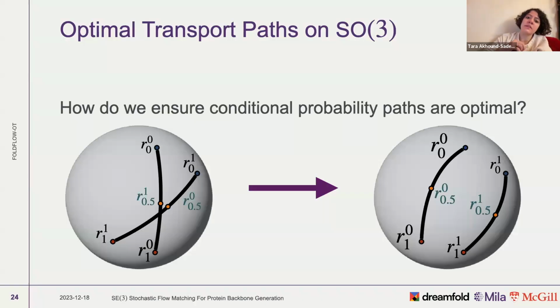So the idea there is that so far we defined these conditional probability paths, which deterministically map rho 0 at the source to rho 1 at the target, but they're not necessarily the length minimizing paths. So we want to build paths that are on average shorter, leading to on average shorter flows. That means they will have faster inference, and empirically they've also been shown to have more stable losses during training. So we want to build these paths based on optimal transport.